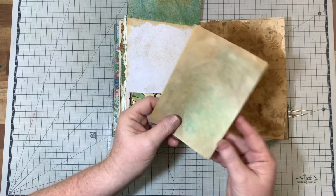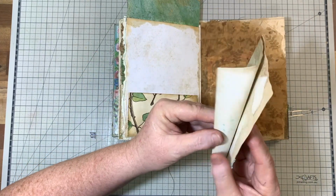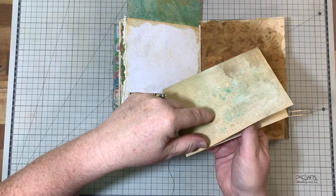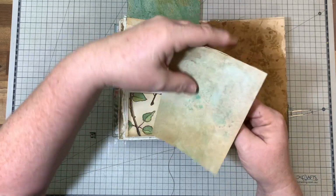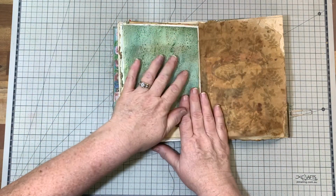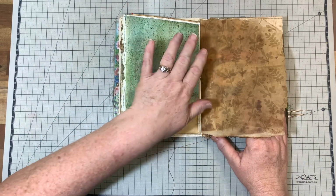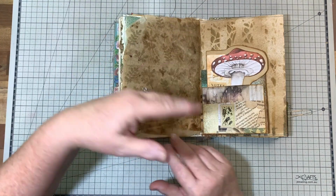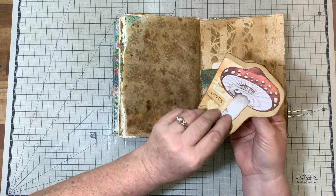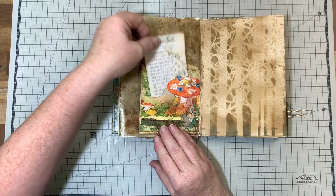As you can see, I'll explain to you, instead of me writing directly on these pages, I can use little booklets and little pieces of paper that I can tuck in there. I can write my journal entries on these and tuck them in all the little pockets and tuck spots and whatnot. So that's one way I've decided to overcome my fear of writing directly in my journal. I don't have to have that fear at the moment. I can just do that for now, and then perhaps down the track I'll get brave enough to actually write directly in my journal.